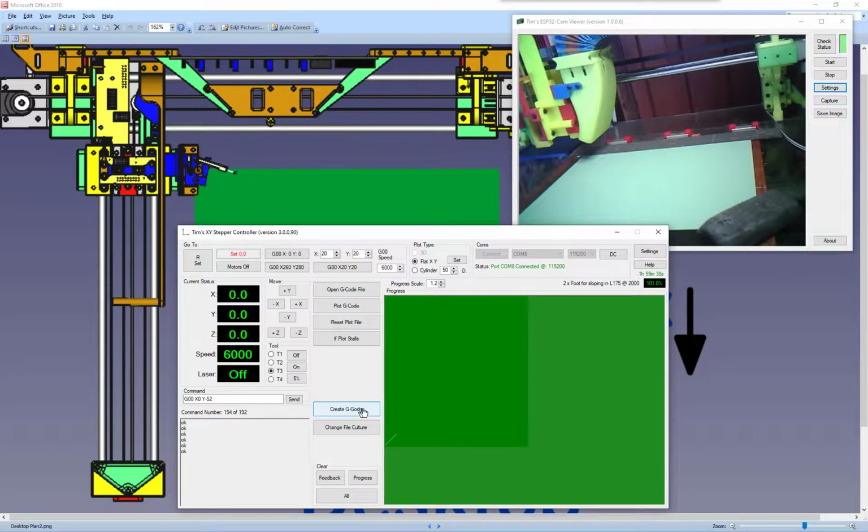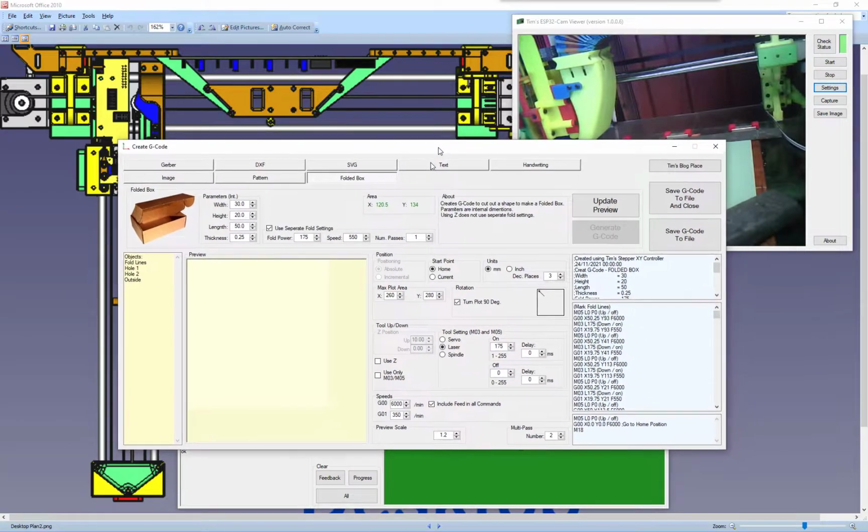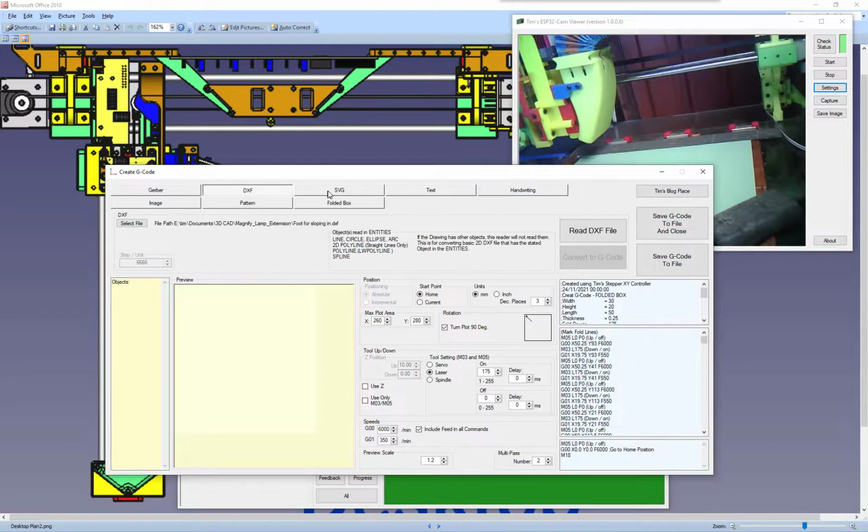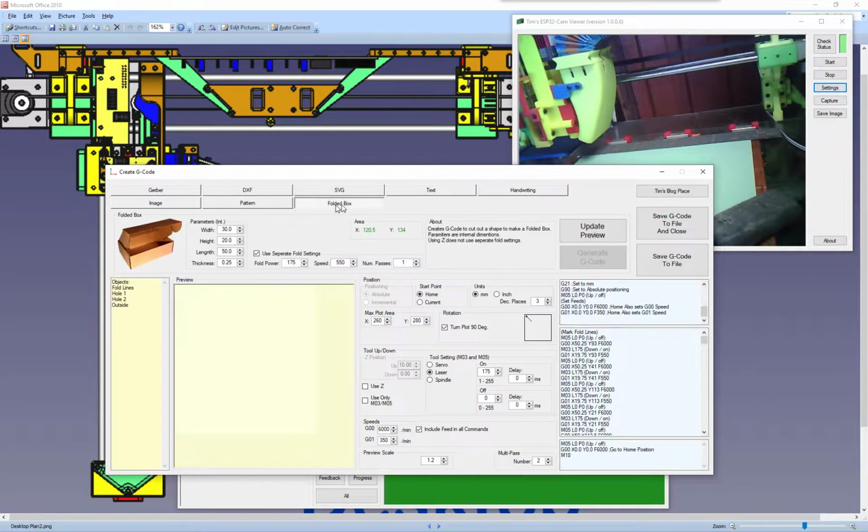First we need to create one, so we go down to this button here that we create. It opens another little application window, and we choose. I've got several different types of converters to convert things into G-code, but this is about the folded box. This little box like this. All you have to do is put your size in here. So if we've got 30mm, it draws the pattern.